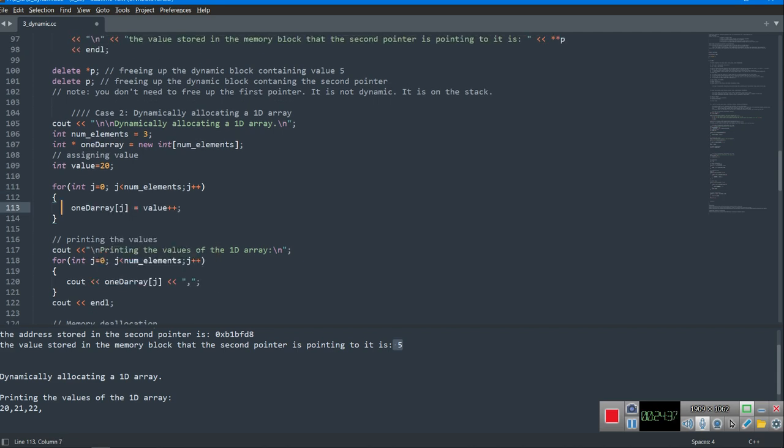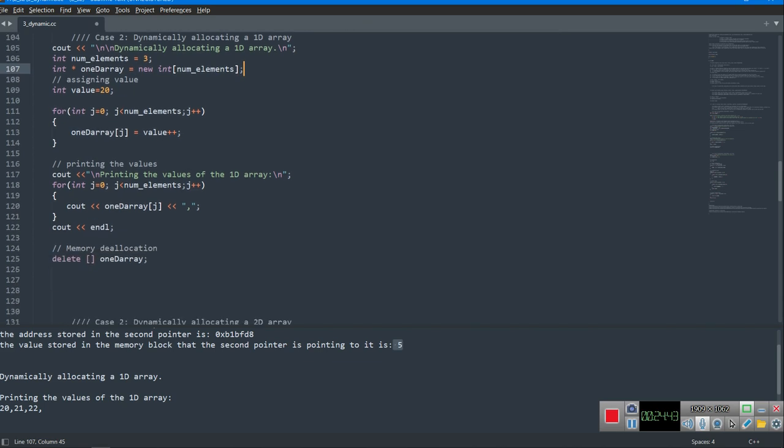So by this for loop, I will initialize the dynamically allocated array, and then I will print the numbers. As you can see, the numbers are 20, 21 and 22. Value plus plus. I hope that you remember the plus plus operator.